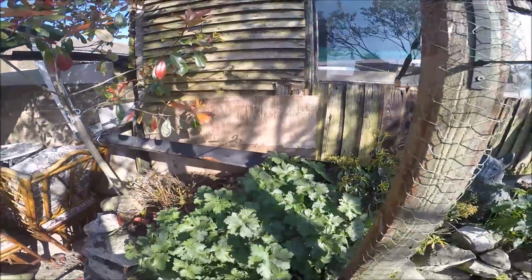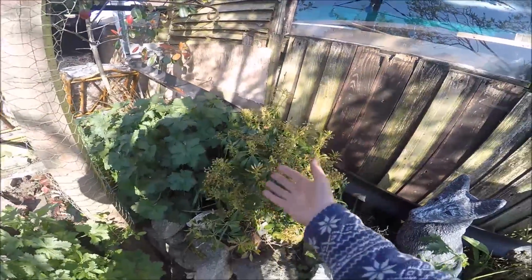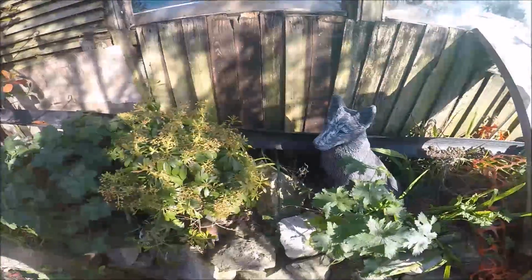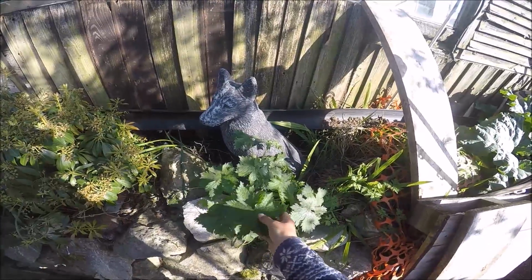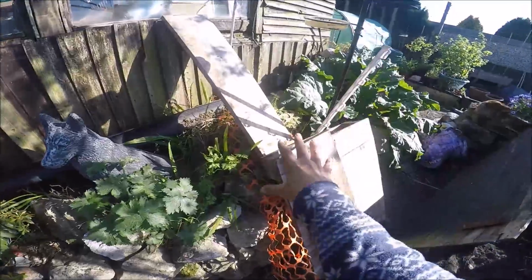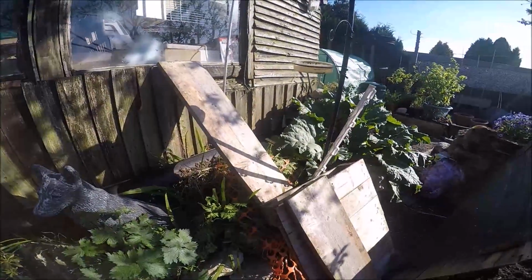So if I move along, I put this one in. It never grows very big. It's been in for donkey's years. Not even quite sure what it is now, but it's quite pretty. And then across here, this is my dog's grave, and well, dogs, because I've got two. I lost two, so I've got to tidy it up because normally I have pretty flowers around it, and it's looking a right mess. And then we've got this bit to sort out, so the rhubarb can have a bit more room. And I think that's about it on what I've been doing.